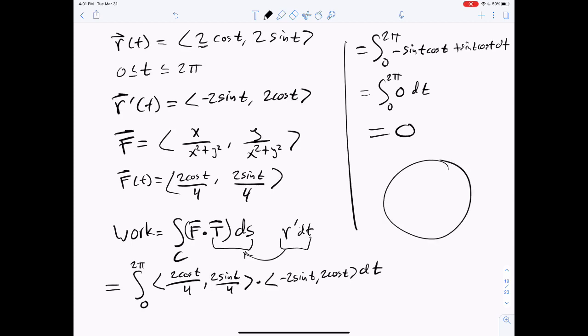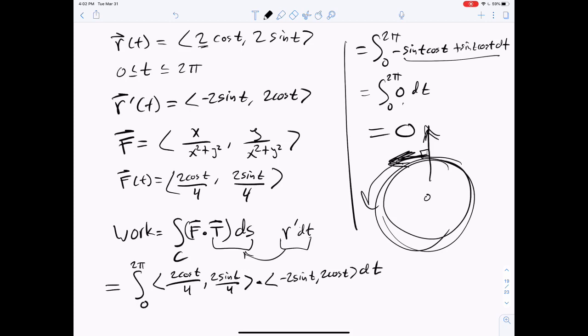Well, go back to thinking about what's really going on. The boat's going around this circle, which means at any point it's going that way. But this is a radial vector field going that way. So was the vector field ever pushing the boat along the path? No, it was always orthogonal to the path, which is why this dot product was 0. So it was basically 0 circulation, or 0 work being done by the water on the boat in the direction of travel.